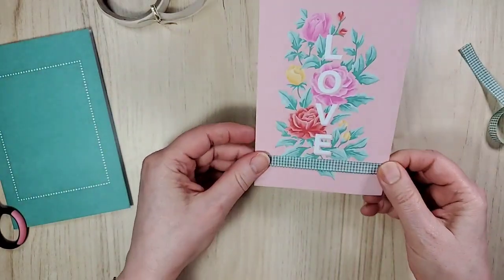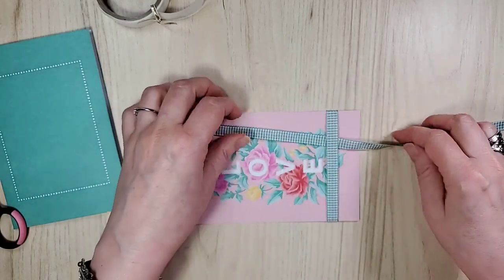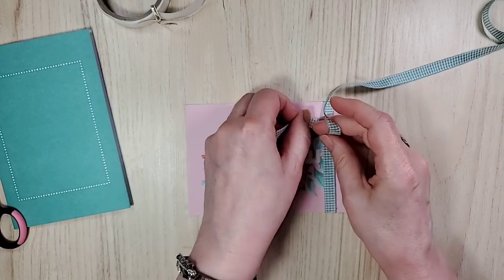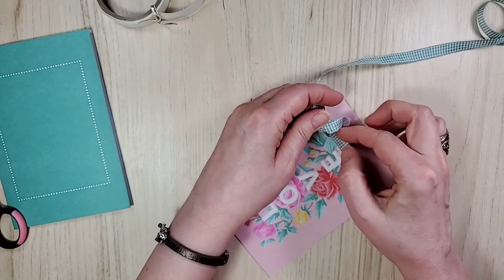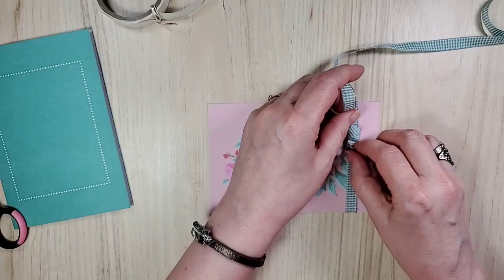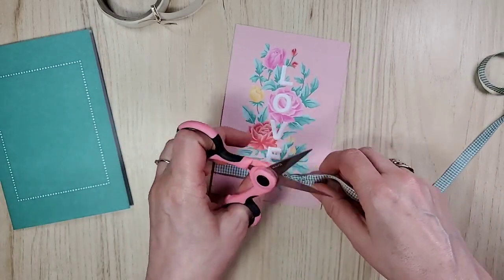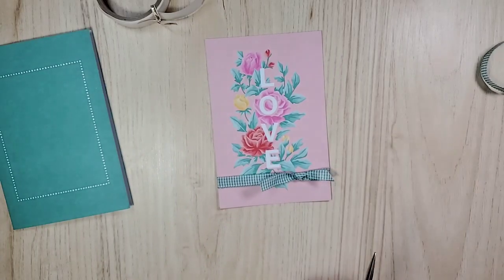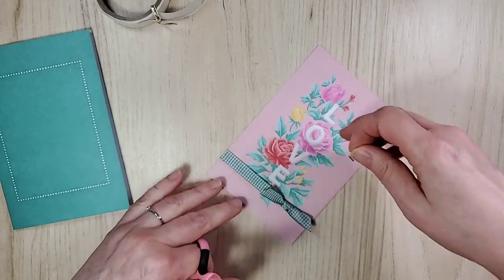There we go — and then a little knot over here. As mentioned, to save ribbon: one, you don't have to go around the entire card. Two, don't take it off the roll before you cut it. So that's the gingham — Misty Moonlight. The blue is... it's a toss-up for me as I do different cards. I didn't think I would like the Cinnamon Cider so much, but I do like it because it's not really super dark and it pretty well goes with everything.